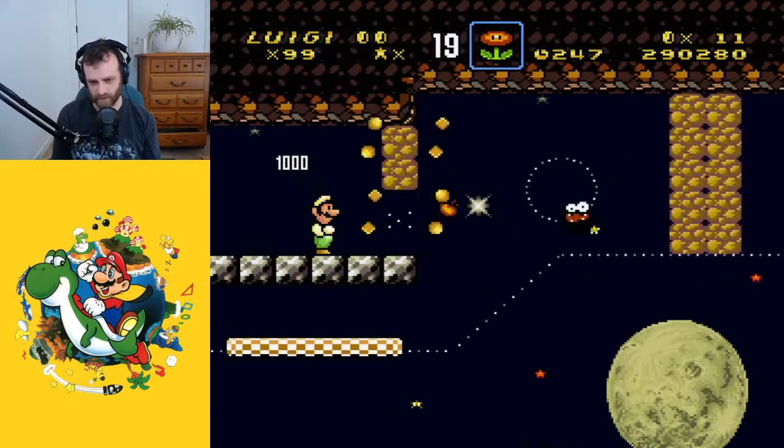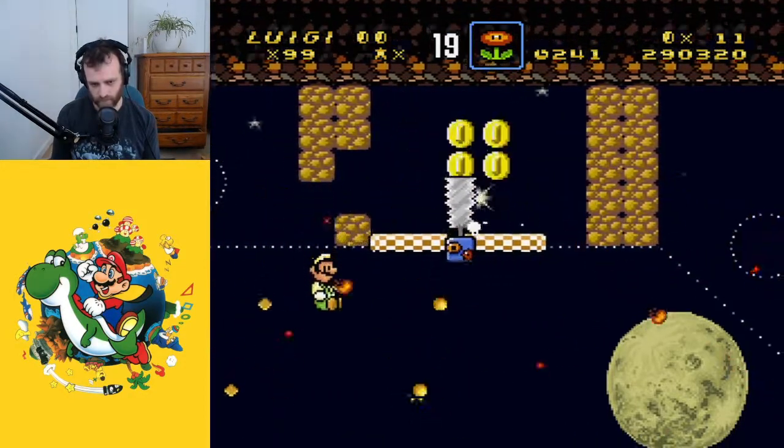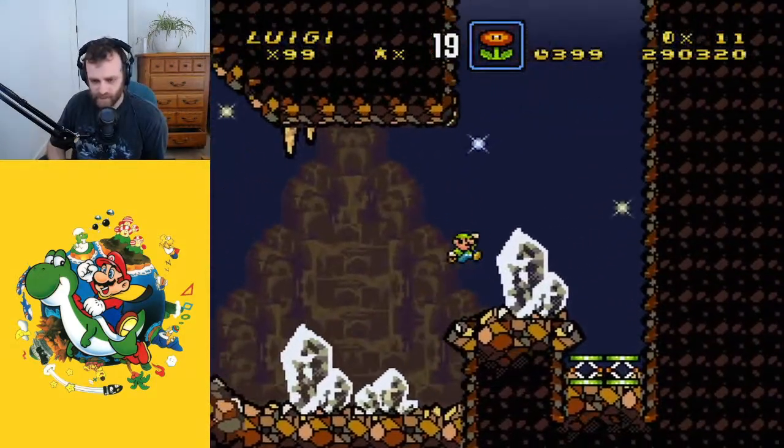You know what? Let's go for it. Nope. Still have to not die. Still have to not fall in a pit. This doesn't have pianos in it? No, it doesn't.